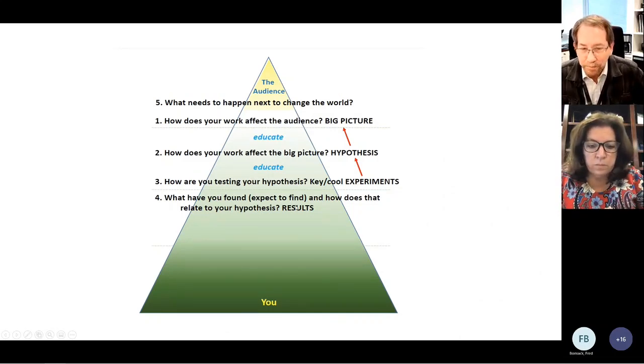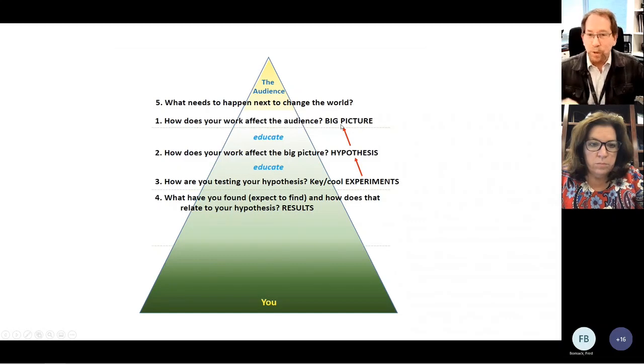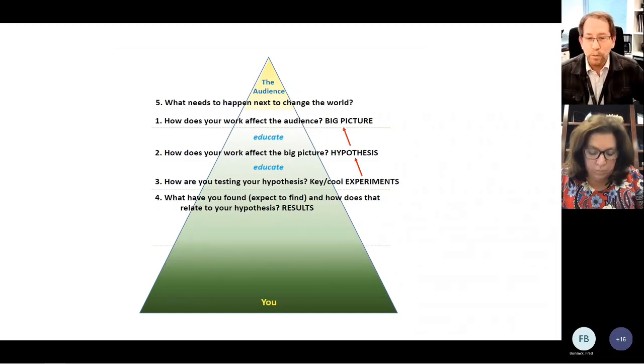So there's number 5, the final one. When you've got your results and you're trying to draw the conclusions, you're not going further down, you're going right back up into the big picture again and saying, now that we've got all these really cool results, what does that mean? How are you going to change this current situation that's unacceptable? How are the conclusions from your results going to change the world?